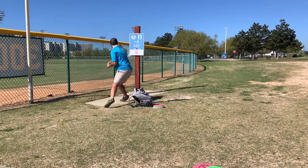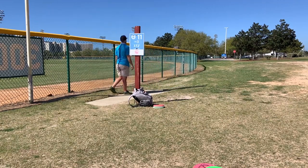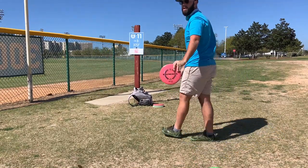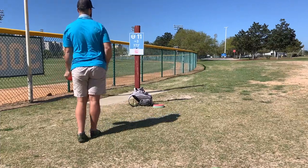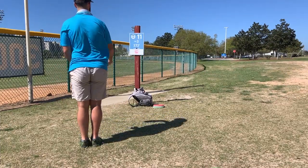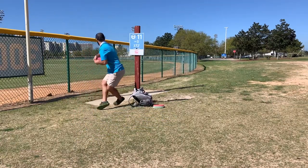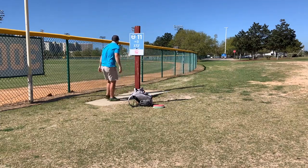This first flight for both discs is just going to be pretty much a hyzer. You'll see the Garrett Gerthy Edition pretty much just holds that hyzer with no evidence of any type of flip up. While the Konopanis Edition, if you watch closely, you'll see there's a bit of a flip up, but more noticeably it has much more glide to just hold that flight. So for me at least, it has a bit more distance potential.